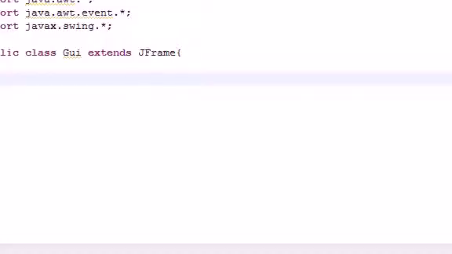What is up, guys? Welcome to your 66th Java tutorial, and in this tutorial we're going to be making a GUI with radio buttons on it. A radio button is kind of like a checkbox, but the only difference is that you can only have one radio button selected at a time. So if you have 4 radio buttons side to side, and one's selected and then you click another one, the other one automatically deselects.